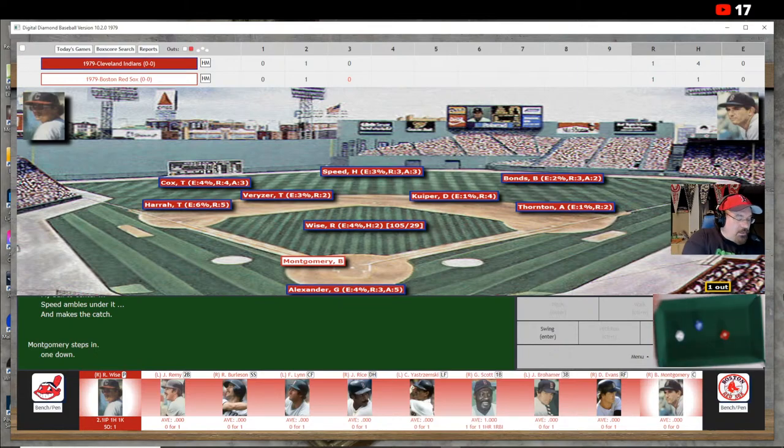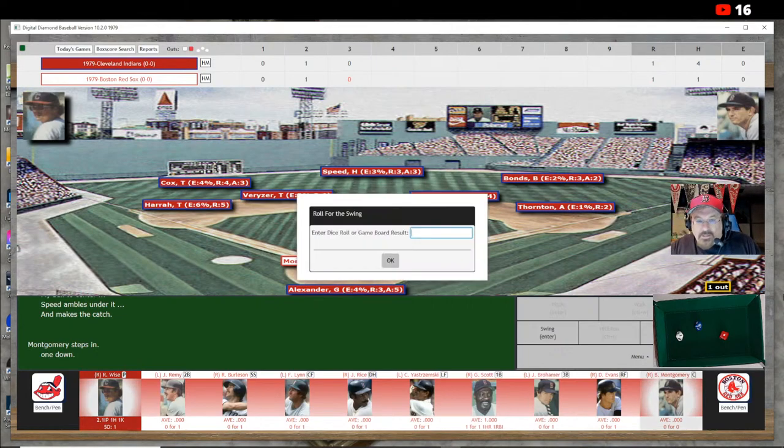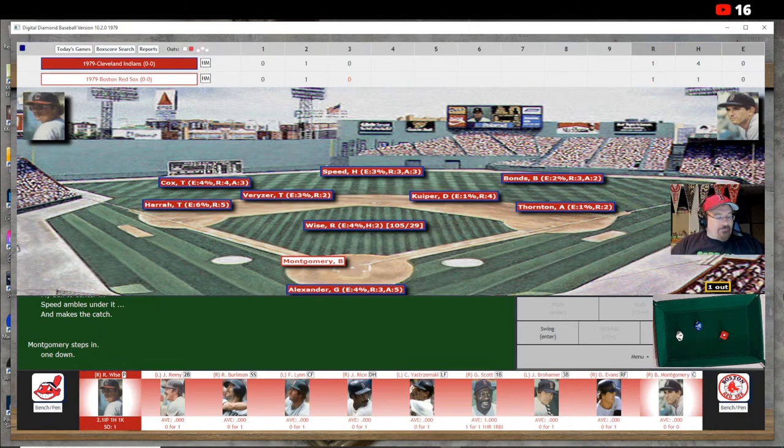All right, Bob Montgomery. And it's a 1-1-4 off Rick Wise's card. And that's going to be a 3-1-4. And a 3-1-4, he struck him out. That's good. I figured what would happen. Bob Montgomery doesn't get triples.